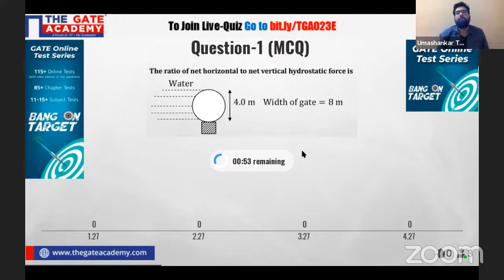Okay, so this is an MCQ, a multiple choice question. We have to select one option out of the 4 options. I hope you are seeing them on your screen. You have to select any one answer. There is no negative marking in it, so try it, beta. Definitely we can do it.